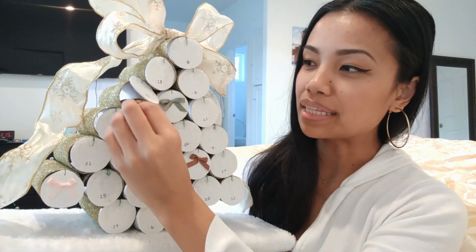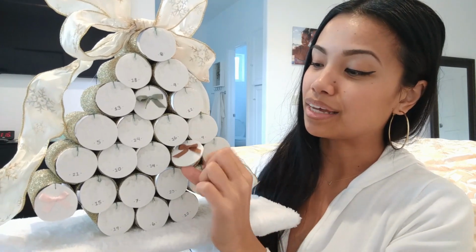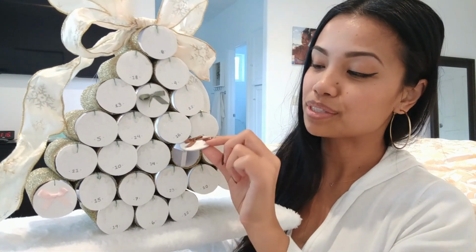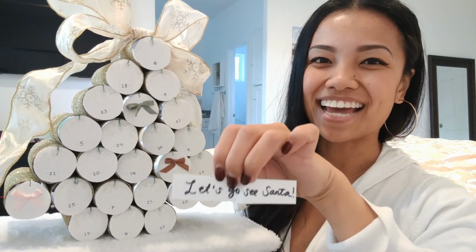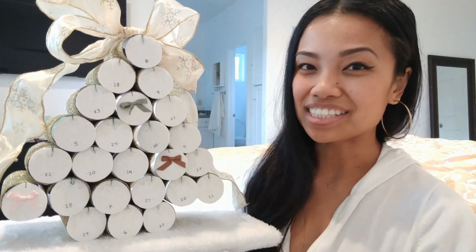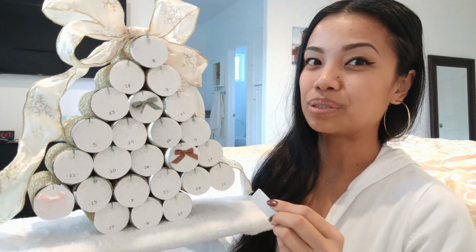Yum. If you don't like the idea of a piece of candy every day, you don't have to do that. You can find little toys like little race cars, maybe little finger puppets. I actually included some little notes. So for day 1, there's a little note in there. This one says, "Let's go see Santa." So I think that's a really fun idea. You can just write little notes to denote what you're going to be doing that day.